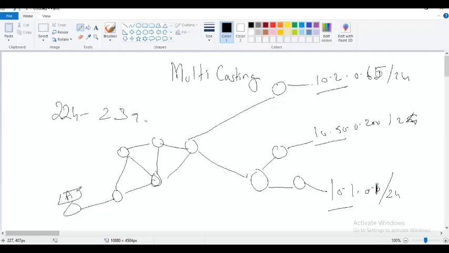We need to now provide a common address for these three members. They all have their own individual address. On top of that, we are going to give an address like this, 239.1.1.1.